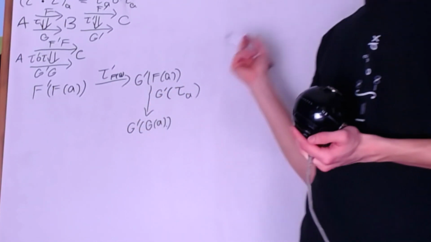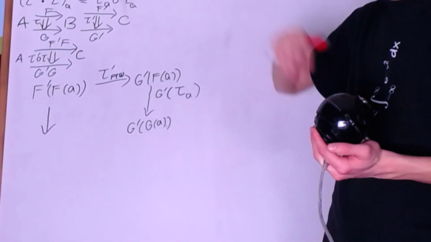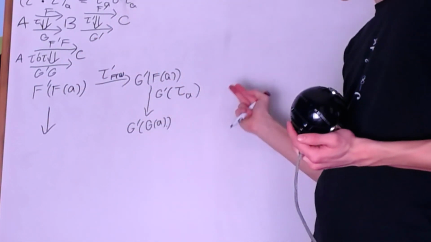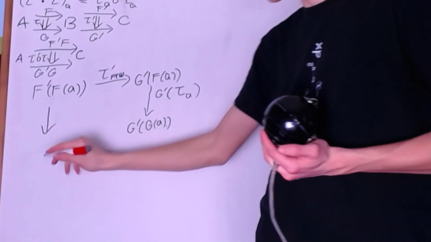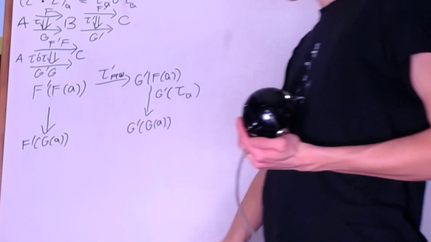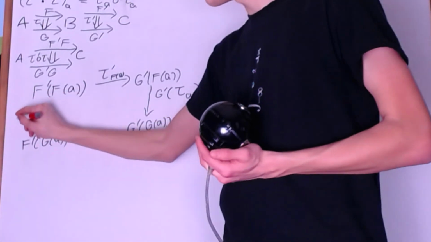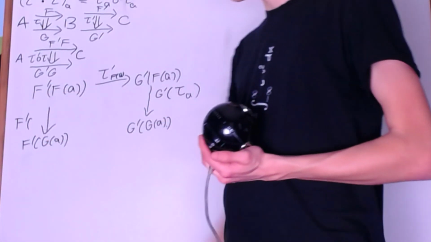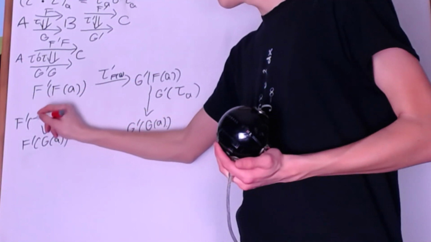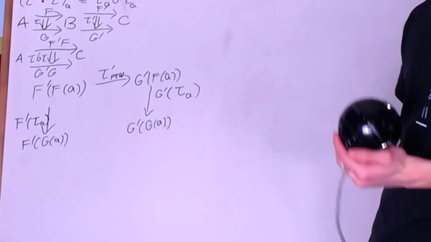All right, now what if I were to do this in reverse? So first, instead of converting the outside, I'd convert the inside. Well, for that, I'd need to use tau, because that converts from F to G. So I want F prime of G of A. And the way to do that is by doing, well, I want to keep the outside the same, so I do F prime, and I apply that to convert the F to a G, keep A the same, so I do tau at A. So F prime applied to tau at A.